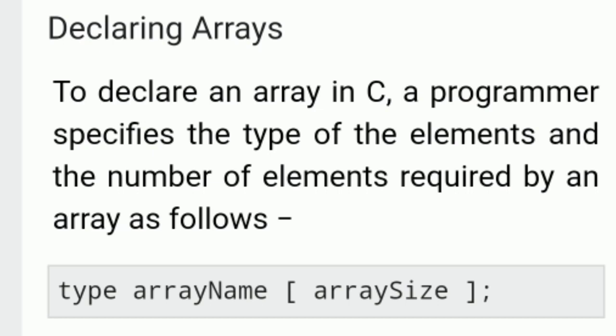We have some advantages of an array. Advantages of arrays: random access of elements using array index. Use of fewer lines of code as it creates a single array of multiple elements. Easy access to all elements. Traversing the array becomes easy using a single loop. Sorting becomes easy as it can be accomplished by writing fewer lines of code.